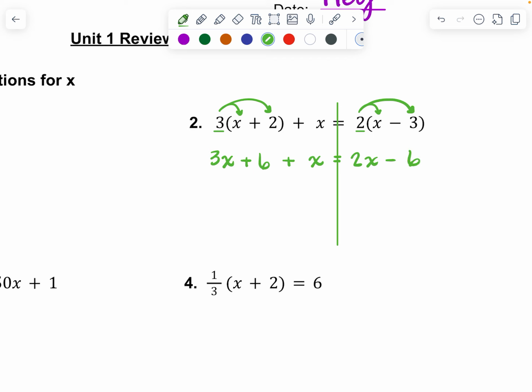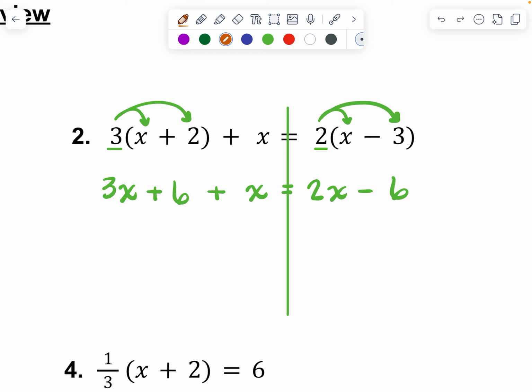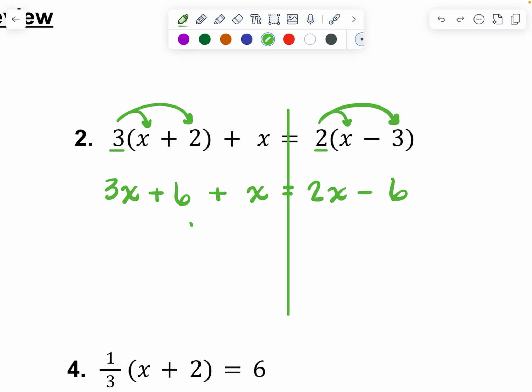Now, you can move terms over one at a time, but the smart thing to do at this point would be to see if you have any like terms. On the right-hand side, these are not like terms. It's an x term and a constant. I cannot combine those. But if I look on the left-hand side, I notice I have a 3x and a positive 1x, and those can be combined because they are like terms. So 3x plus 1x gives me 4x, and then I bring down the plus 6. So I always want to simplify my expressions by combining like terms on both sides, if I can.